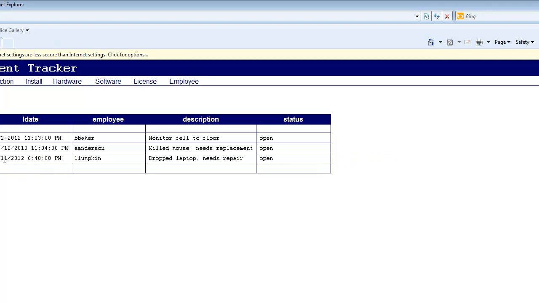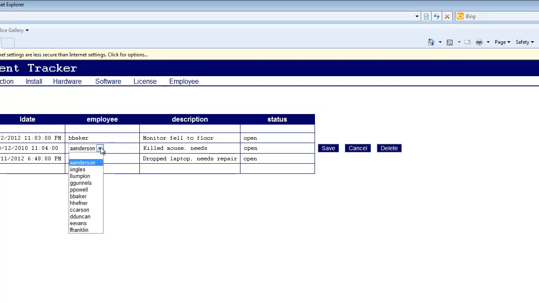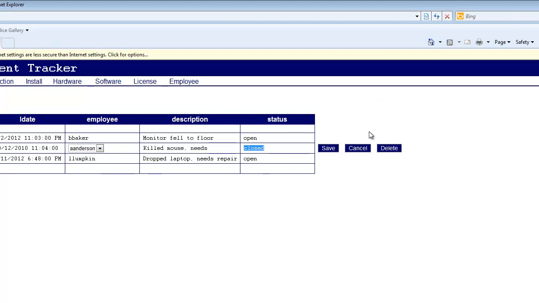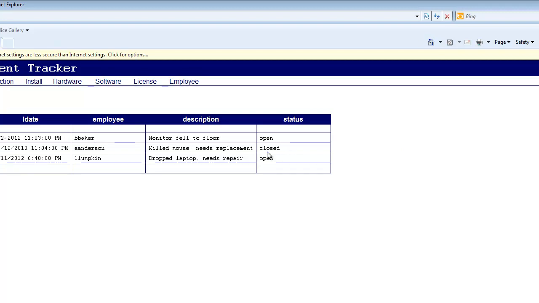As you can see, it puts it in here. Also, you can double click on one. I'll double click on this one. I can change all these employees. Like I said, this queries the database for a list of all the employees and creates an option for each one. And say I actually work on this and complete it, I'll change this to closed and I'll save it. I could also type something else. Oops, I messed up and hit cancel, and it'll go back to closed.